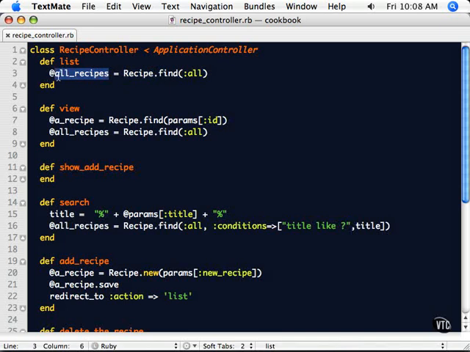But in addition to this, once this happens, it's also going to look for a view file by the name of list and generate that view. So our controller is doing a lot of extra things here to generate that view. It does some neat things for us. And if we understand those conventions, Rails becomes very easy to do things very quickly and powerfully as long as it's set up properly and we follow those simple rules.